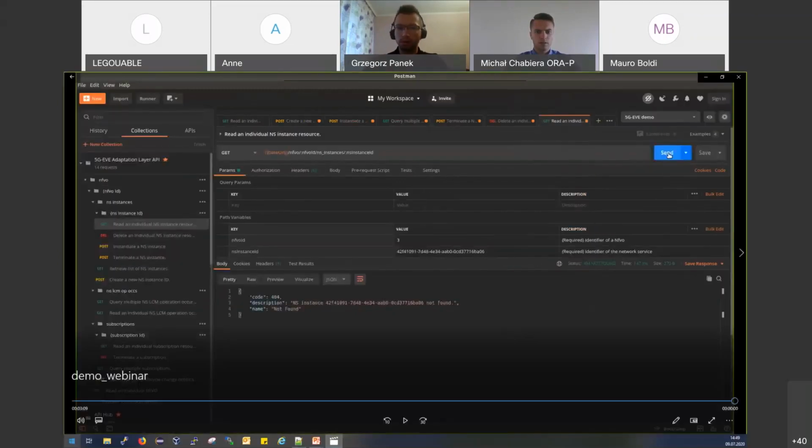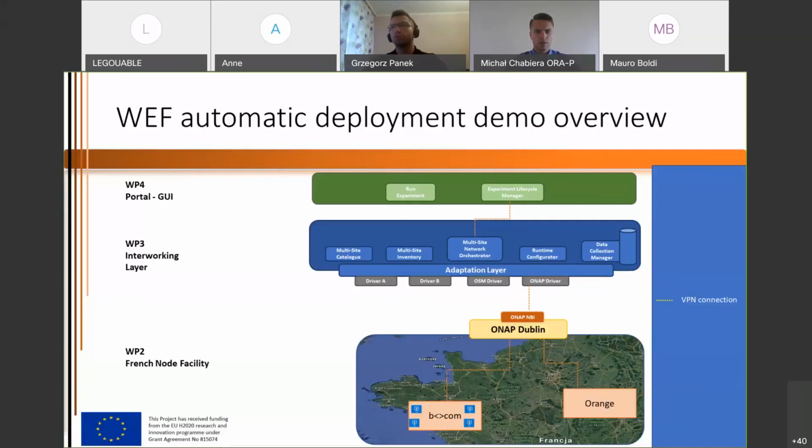Okay, so thank you, Gregor. Just a short summary. In today's demo we have presented the very basic lifecycle management operations, only the creation of an instance and its removal. But the 5G platform contains many more functionalities and features, which have also been implemented. For example, we have developed a notification and subscribe system for monitoring the status of network services. So I hope that in the next webinar we can present the orchestration possibilities that we developed thanks to ONAP. Thank you.